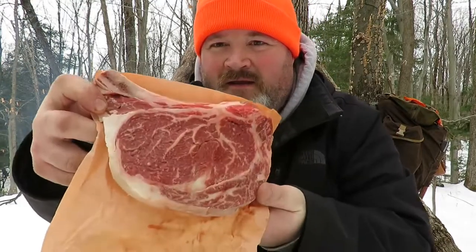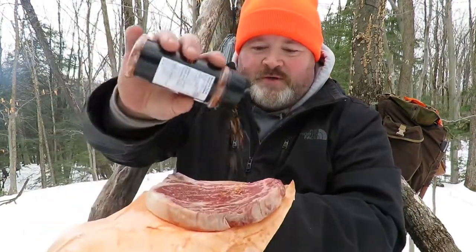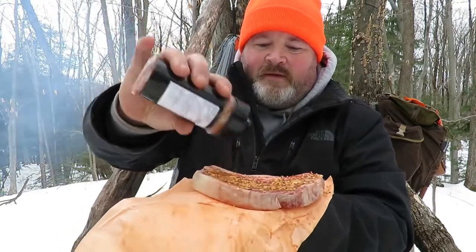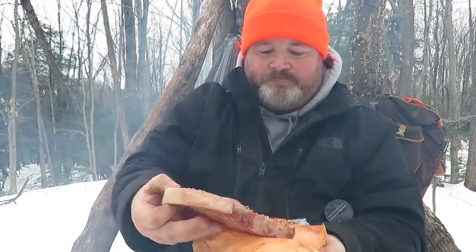Look at that. It's a beautiful steak. Nice and marbled. Triple A Angus beef. Another beauty. Picked this up at a local butcher. There we go. Let's get a lot on there. I like my steaks really, really spiced up.